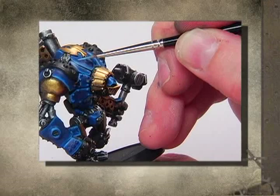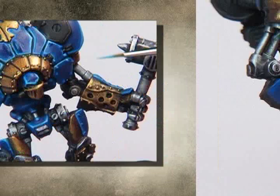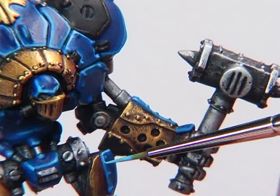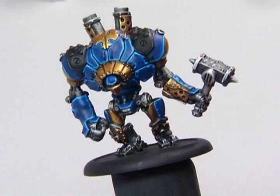For the final layered highlight, use an equal mix of Moro White and Signar Blue Highlight. With this final highlighting stage, the lines are going to be as thin as possible. Notice how only the corners and outermost edges of the armor get this final layer. Since the undersides of the jack are naturally going to be more shaded, you don't need to highlight much in those areas. When you're finished, you can see how much of a difference layering makes. Those highlights really make the armor eye-catching.